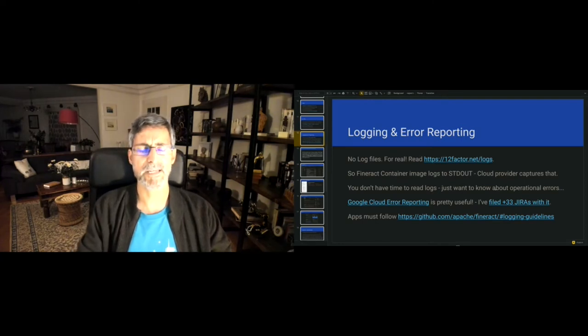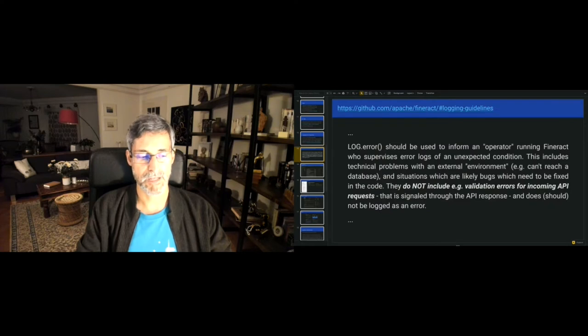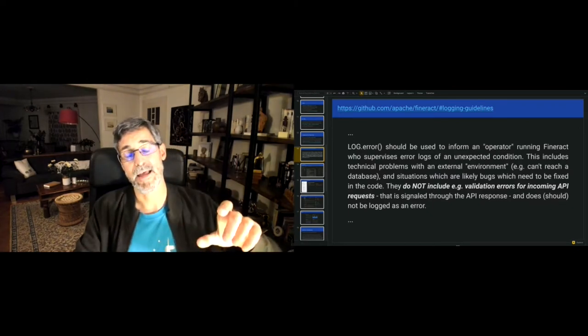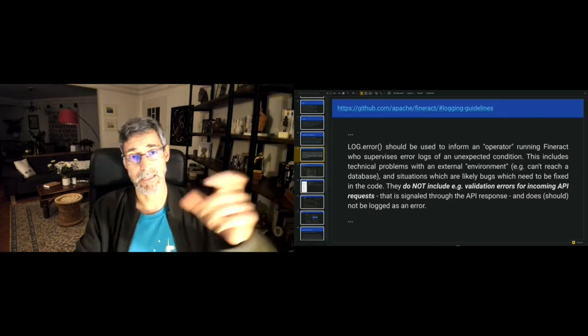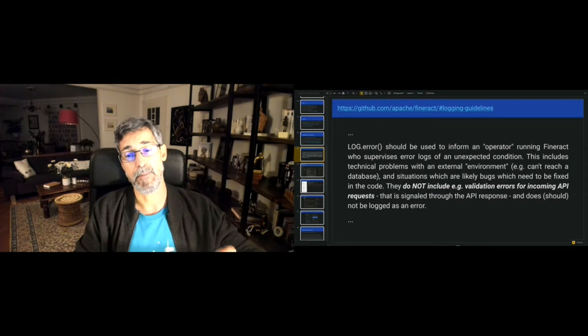This only really works if apps follow certain logging policies. I've written up some logging guidelines on the README file of Apache Fineract that are summarized here. But basically, errors should only be logged for things that are bugs in the application that can be fixed. So there are a number of cases where we, for example, have internal server errors that are caused by just simple wrong requests. These wrong requests are because somebody manually tried something out with Postman or maybe a bug in an Android app or something like that. But there isn't anything that Apache Fineract as the backend can do about that, right? So those kind of conditions need to be sent back as errors to the client making the API request. They don't need to be logged in the backend error reporting.